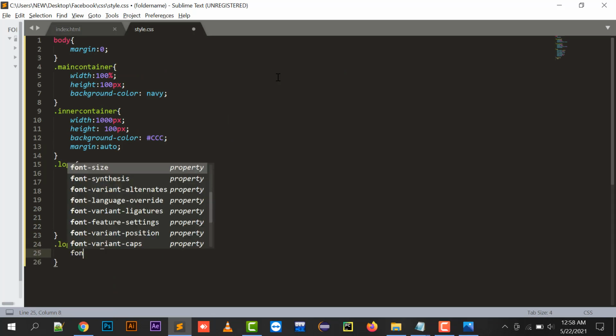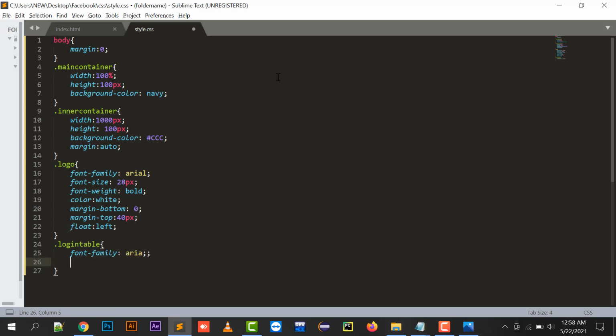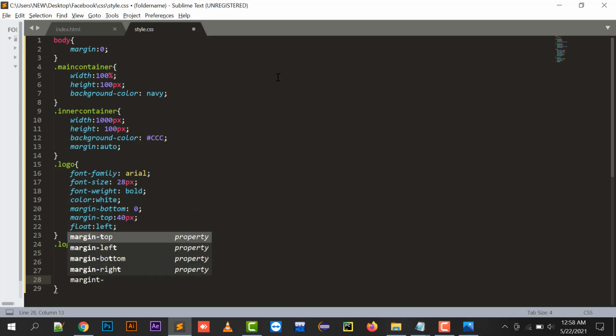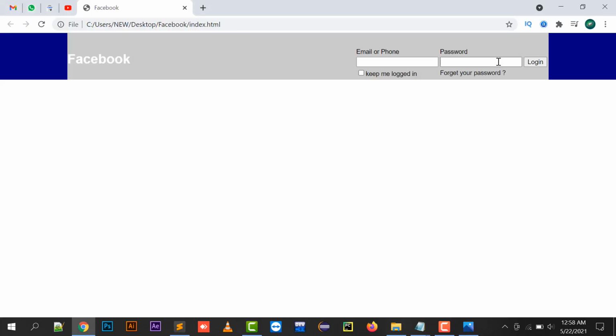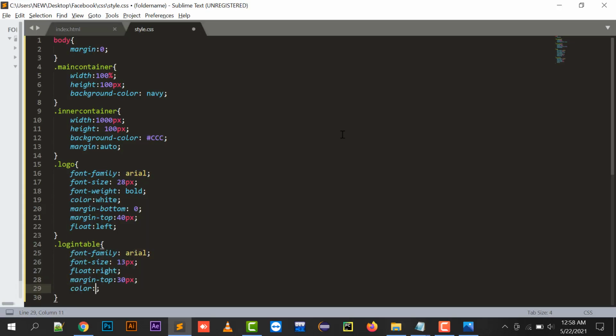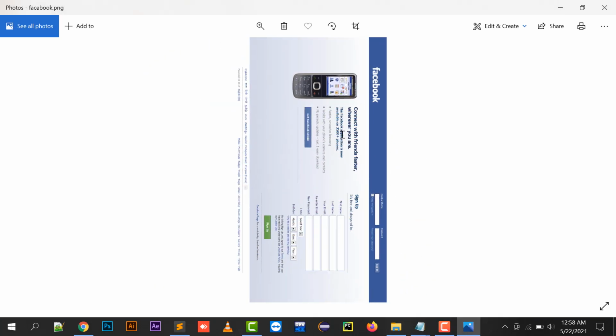So we can say its font family should be Arial, font size should be let's say 13 pixel, float should be right, and margin top should be 30 pixel.